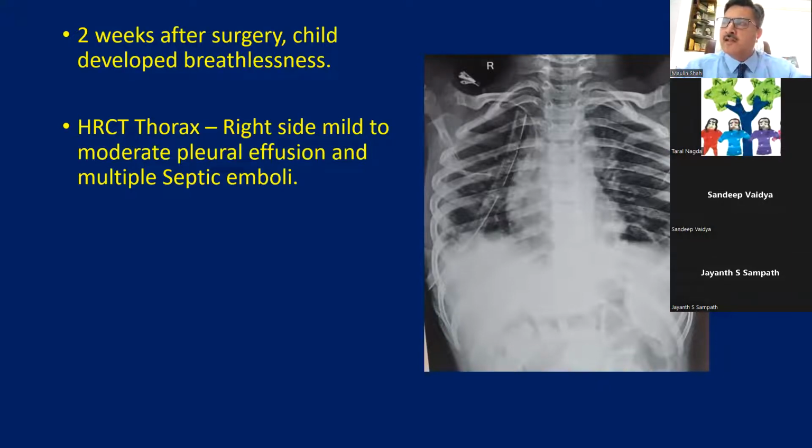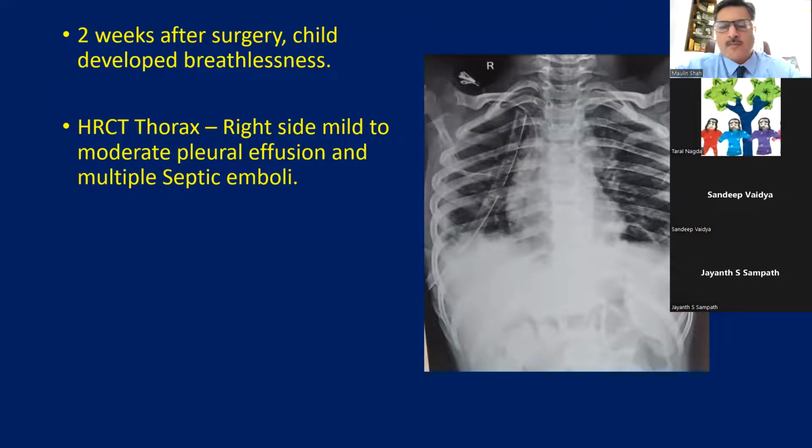And I agree that neonates are absolutely different. And their antibiotic depends on where the infection has come from. Was it an NICU infection or a community infection? There's a possibility of fungal infection. But you are right that they need IV antibiotics for 3 to 4 weeks compared to older kids. Let's quickly go through the case, and we have a couple more cases to discuss.